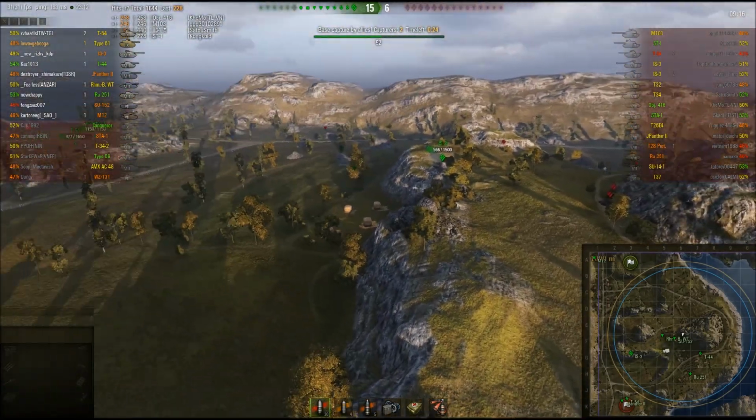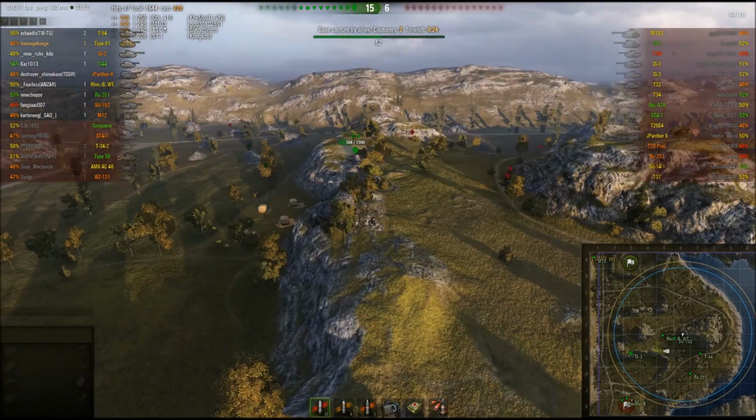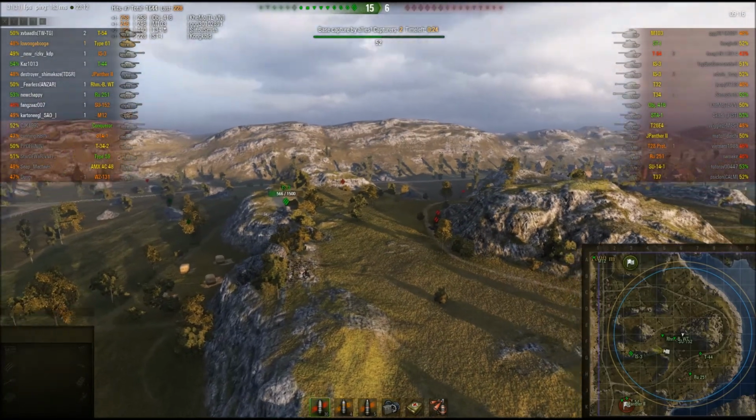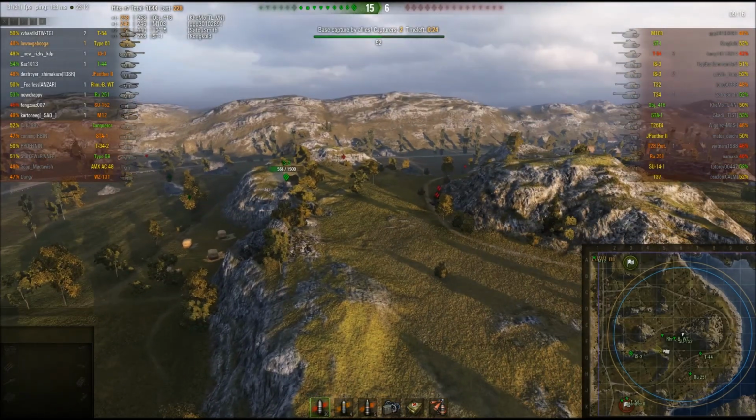So guys, look, that's pretty well it. Cliff is about controlling zones. You have got the southern zone down there, more or less.